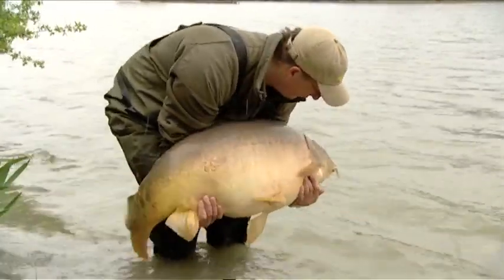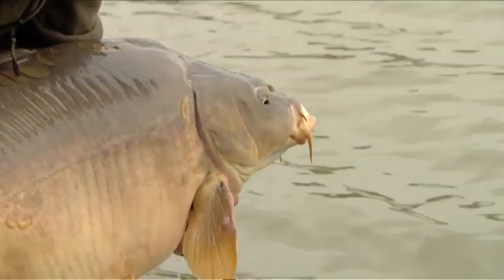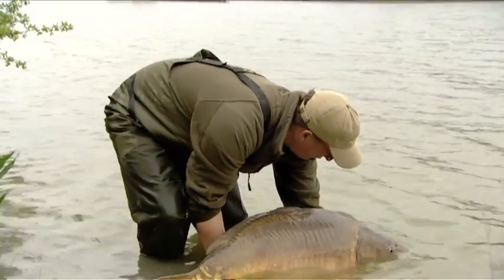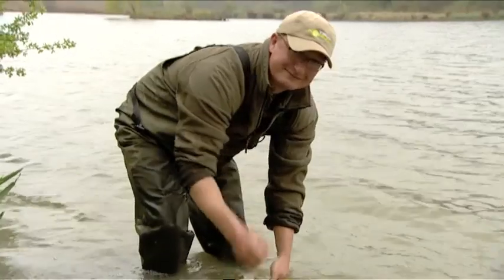Oh, wicked. Oh, let's give you a little kiss before you go, my love. Mwah. Thank you for making your acquaintance. Oh, what a beast. Oh, and he's off. Pucker!